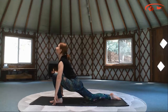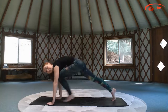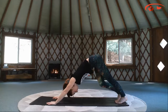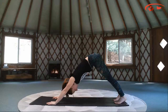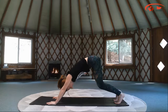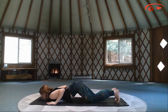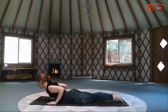Very good. And gently walking the hands and sending the hips forward, opening up the chest. Inhale. And exhale, planting the palms in the mat, lifting the back knee, finding our downward facing dog. Very good. One more deep breath here. And exhale, drop the knees and the chest and the chin. And come right through. Inhale for cobra.